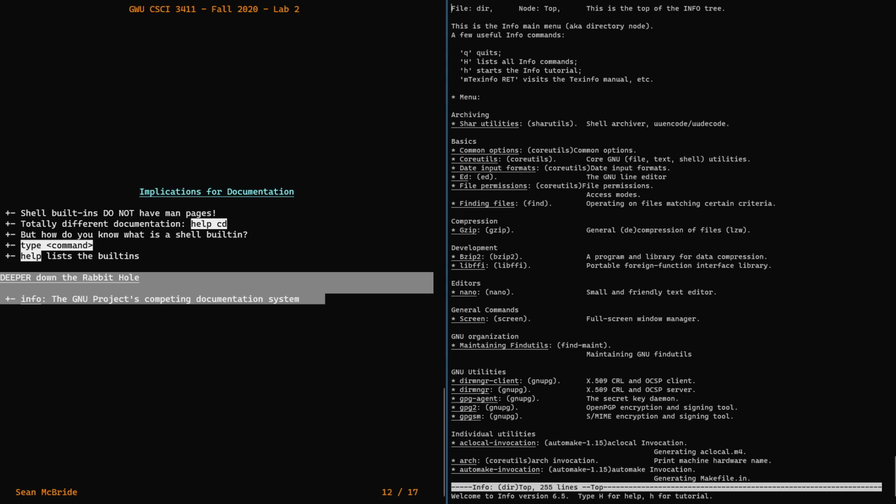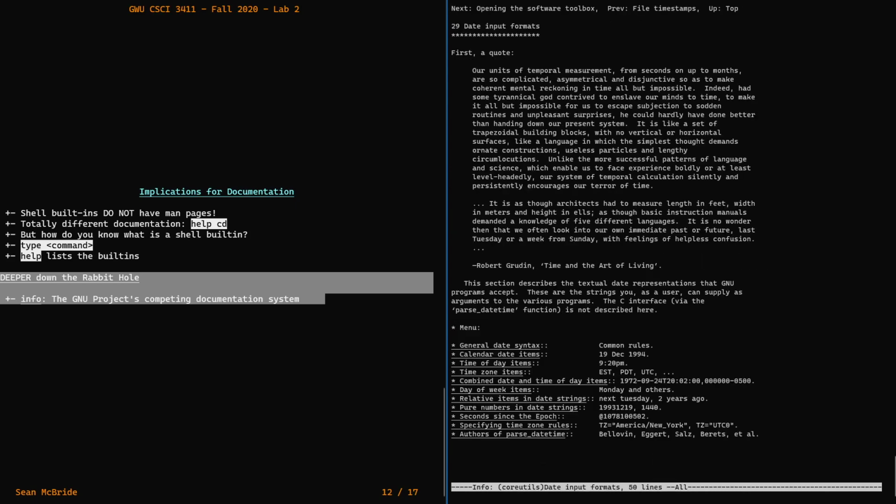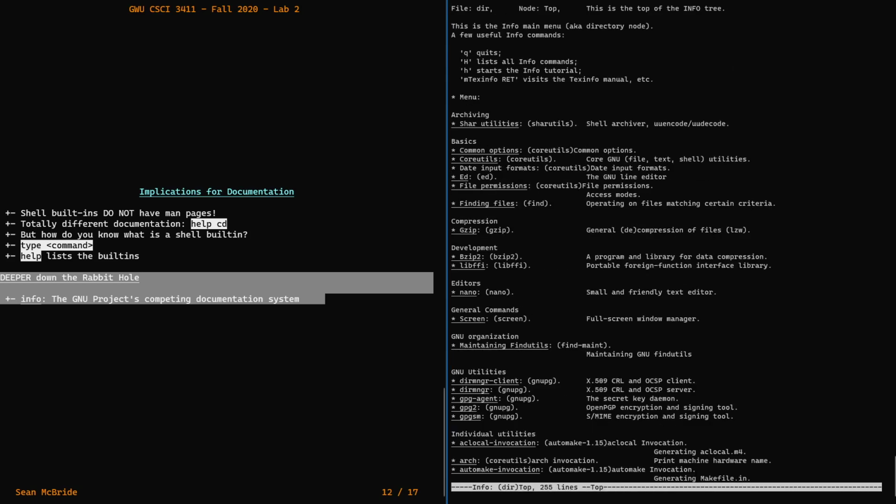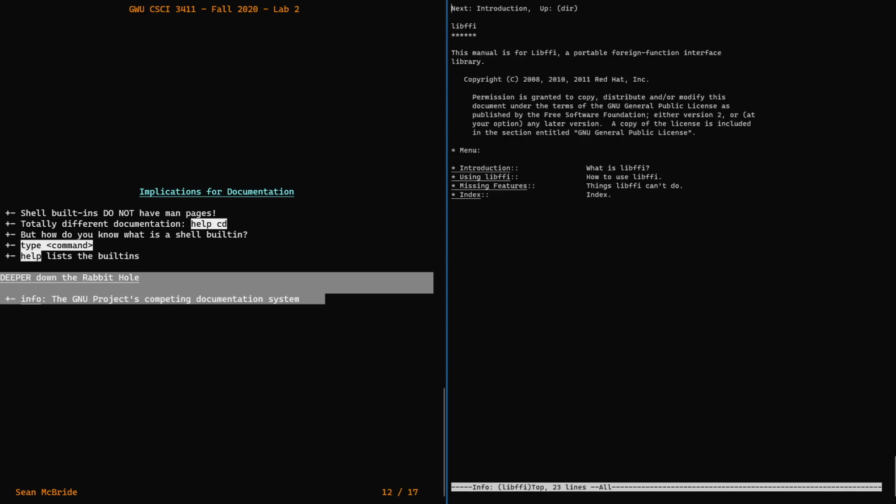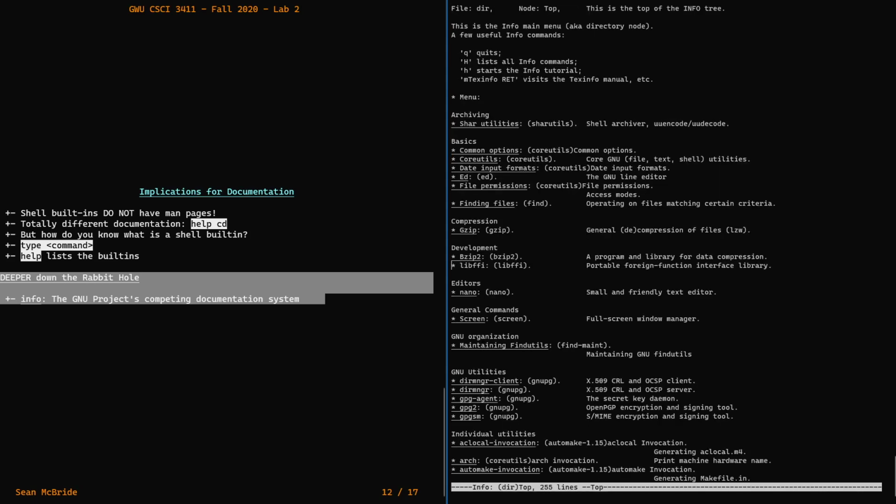And in my opinion, while there are some technical advantages, it really hasn't caught on. The main advantage here is man pages are written to optimize for being printed out on hard paper, and info pages actually have hyperlinks in here. So as I hit tab, you can see that I'm advancing through hyperlinks. And if I hit enter on any of these, it actually opens up that hyperlink. And I can hit L to go back. So it's sort of like a text-driven browser here. And yeah, there are some advantages there.